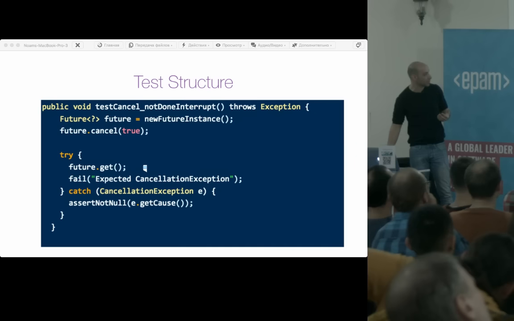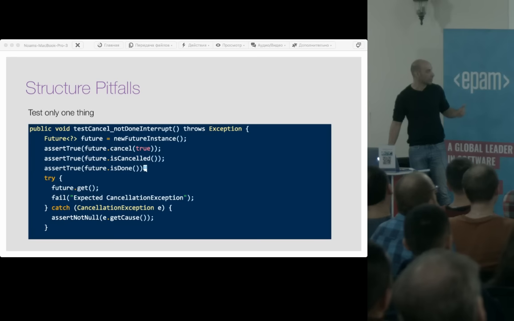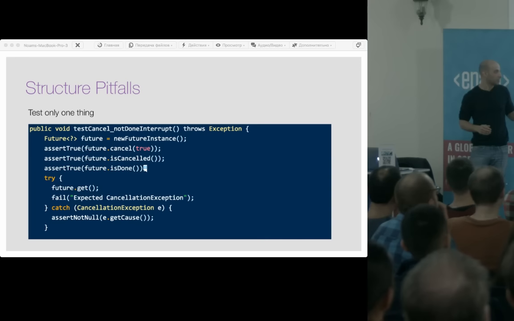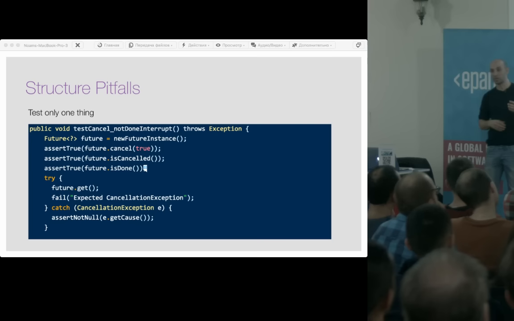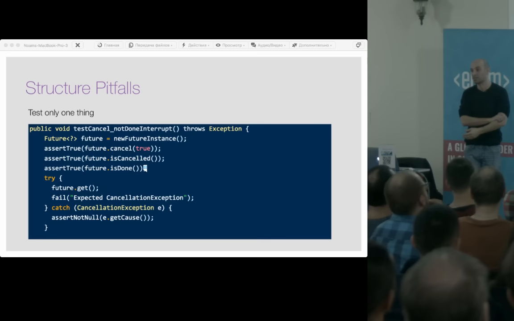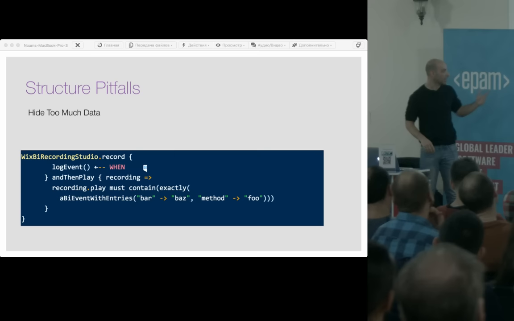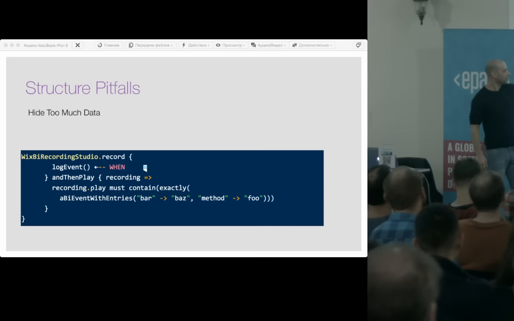So this is, for example, what I did: I just removed the asserts on the previous section just to be able to understand. Now, once I remove that, if we go back to the test that I changed, it's clearer for you to see what's being tested. The structure is more apparent. And when it's written like the original, it's a little bit more difficult to understand exactly what's being tested. This section, by the way, the fail and the catch, it's a limitation of how Java frameworks are working. But even that section where it's wrapped with catch and all that makes it a little bit more difficult to understand what we're testing. But we'll get to those areas a little bit later.